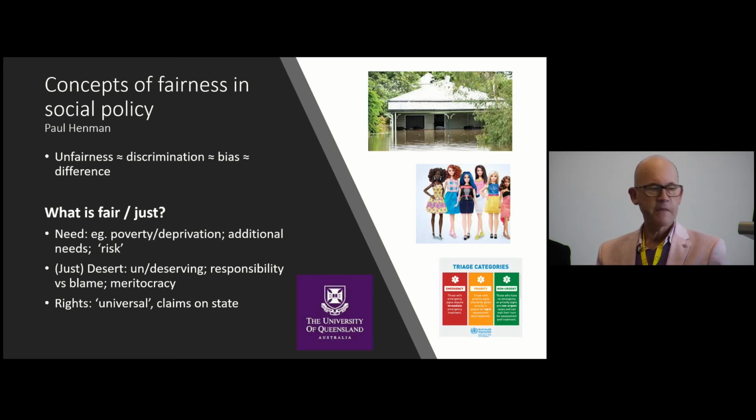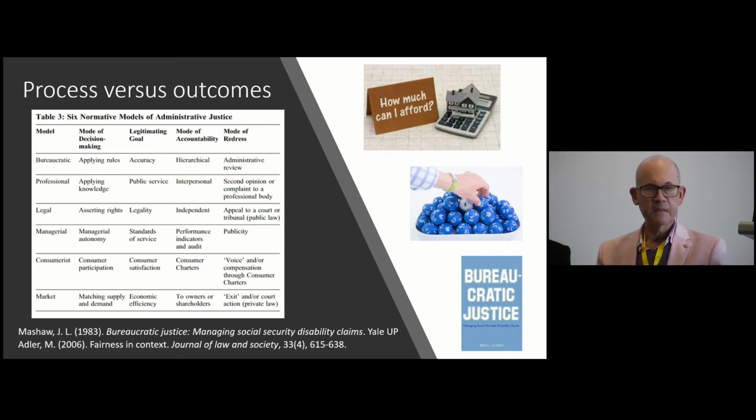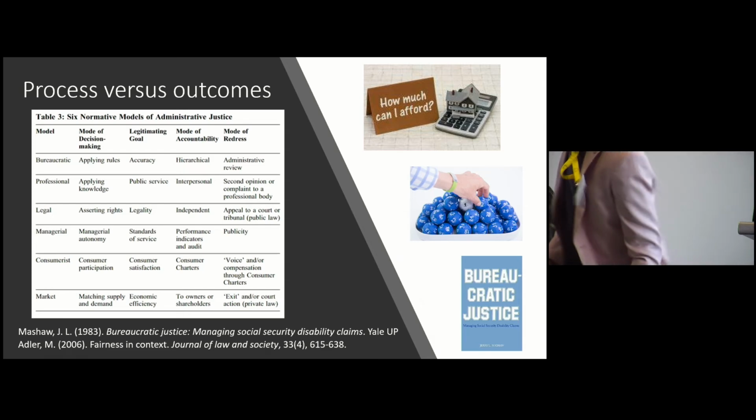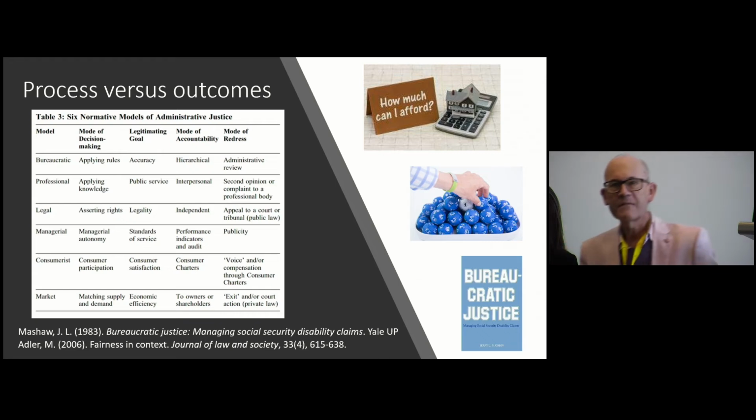So that speaks to some of the things around the outcomes that we're trying to achieve. But when we talk about the process as well, some of what is fair relates to, well, what do we expect to be fair? What is the process in place? So Jerry Mashaw wrote in a book, Bureaucratic Justice, identifying three different types of ways in which justice occurred. He distinguished between bureaucratic or administrative justice, professional justice, and, sorry, legal justice. And all of them have different rules and processes.